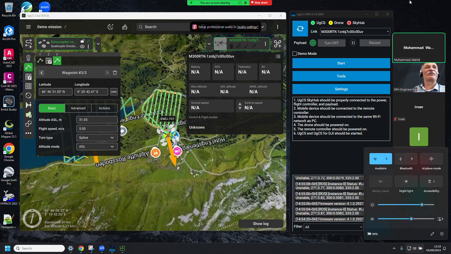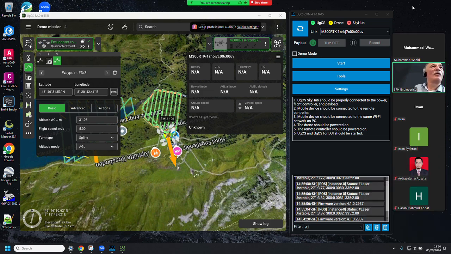No, please do not connect. We should understand why this happens. If you press this icon with dots, it will show you the UGCS Server on the companion window on the remote controller.